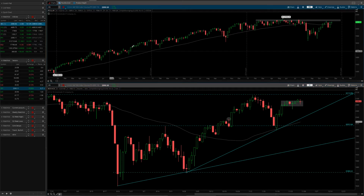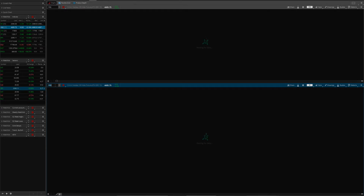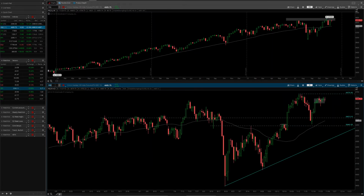We can always go back and look at the last 3 years on the weekly chart, and this could very well be, after the run that we had, one gigantic consolidation that maybe potentially sets us up for another multi-year run. But one step at a time. Again, I would look for those 2100 and 2075 on the futures as my indication of a potential market direction for the rest of the year.